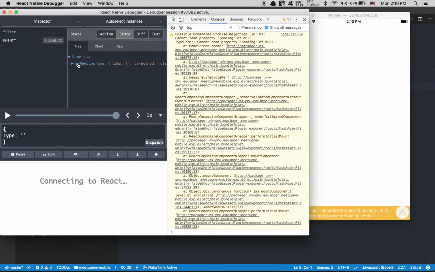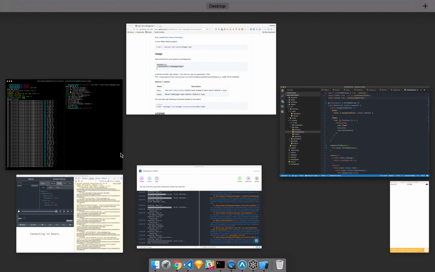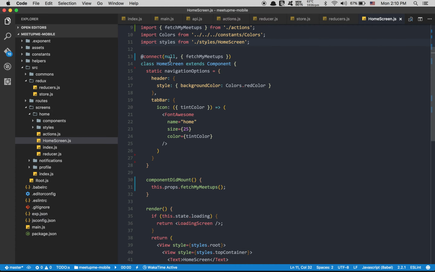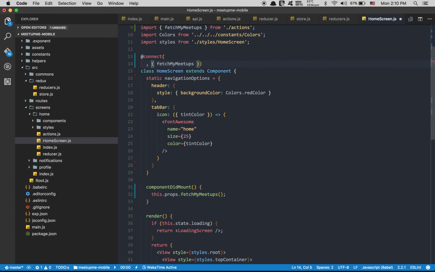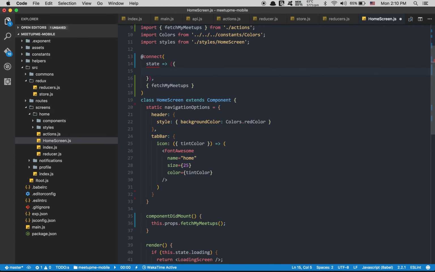Perfect. So now if the page refreshes, so if the console refreshes, we are supposed to get here the state by default. Now we get an object, we have data, isFetch, error, and everything. So everything we put inside the initial state. So now time to play with the home screen. So what I want you to understand is when we're gonna put the connect and we're gonna put the meetup state, this is the object we're gonna get from this.props.meetup. Because how I'm gonna work with that, create a new line here, create a new line right there, close this, connect this. Here I'm gonna do my callback for my mapStateToProps. Here what I'm gonna say is my meetups gonna equal state.home.meetup.